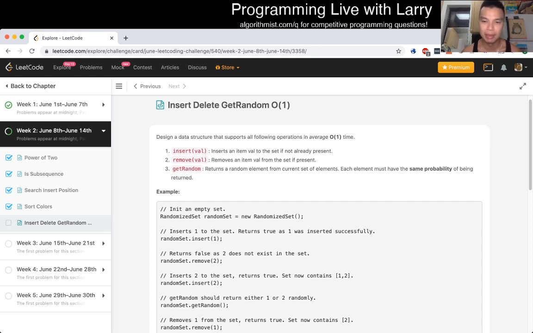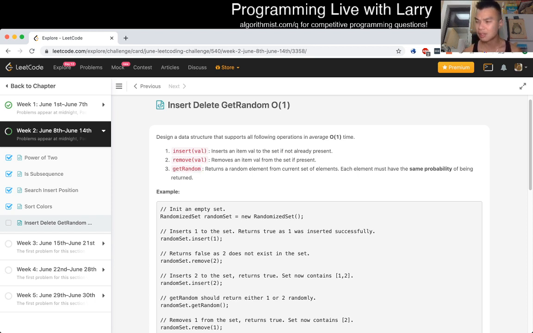And then to get random, you need a way to get a random element from a set, which is a little bit tricky. I'm thinking of figuring out a way to map all the inserted values into the set.